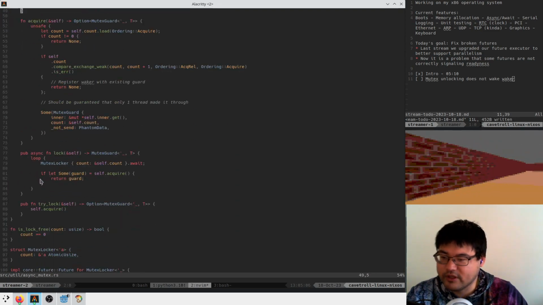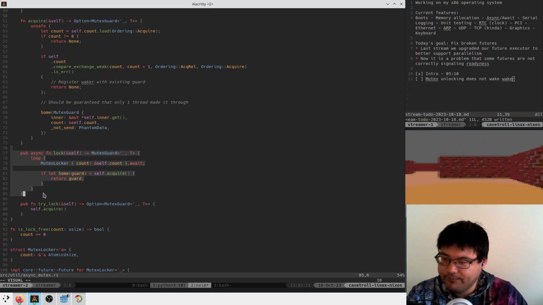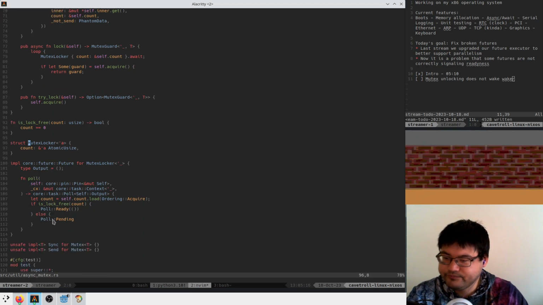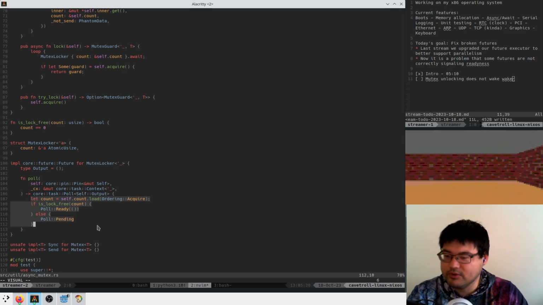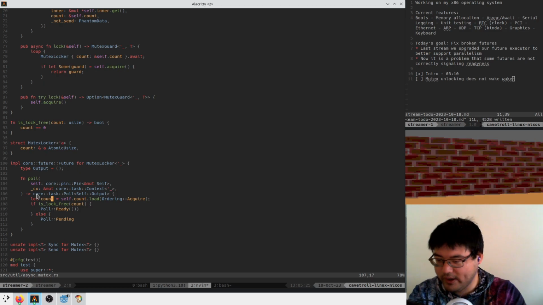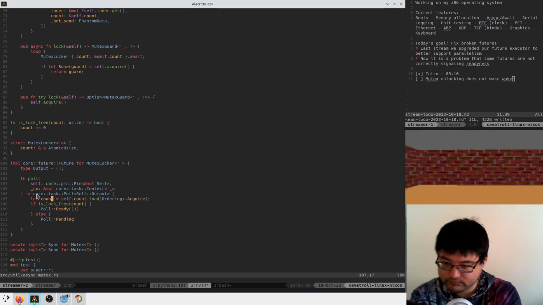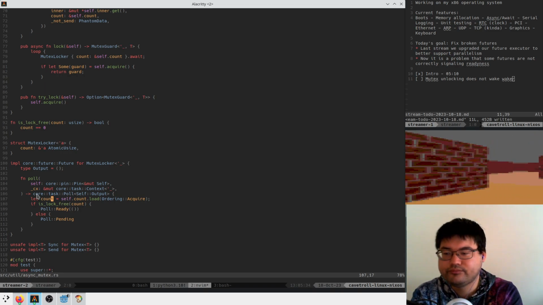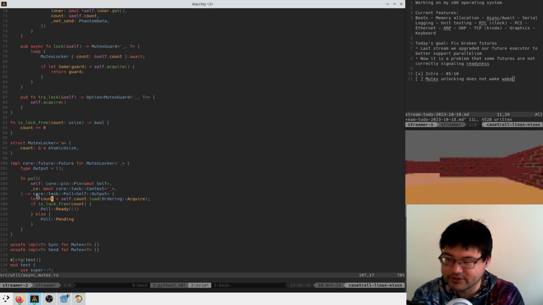But an important thing to think about here: when we try to lock, we also have this wait for the count to decrease. So he says, oh, we should attempt to acquire the mutex if the lock is free. And what we need to do here is register a wake up with the mutex guards that are already held and signal back to this future that we should run it again, to the future executor system.